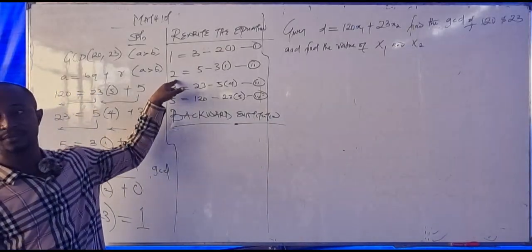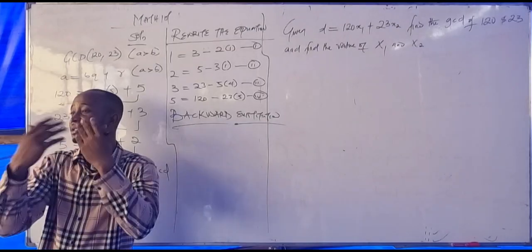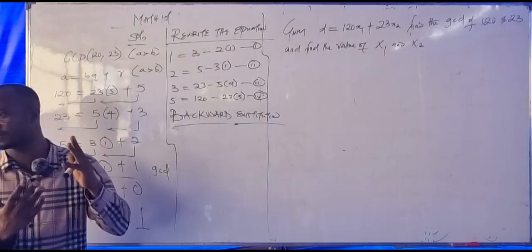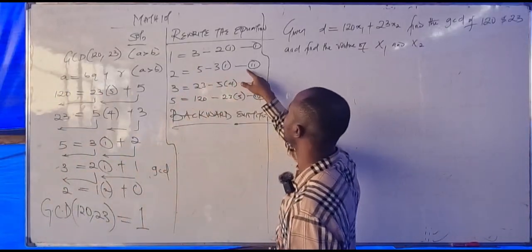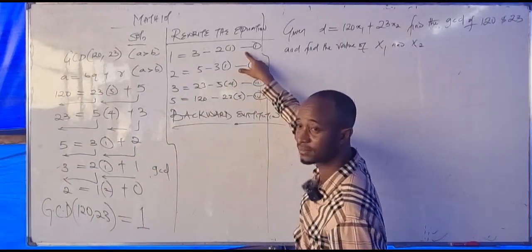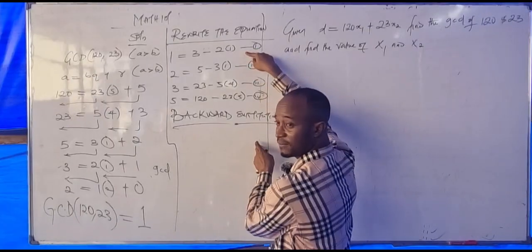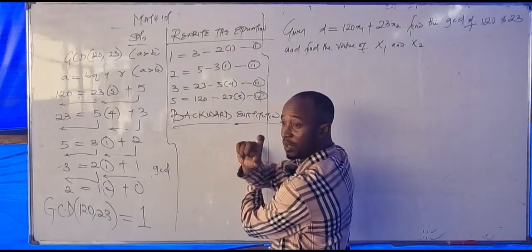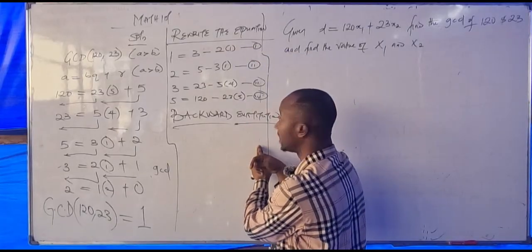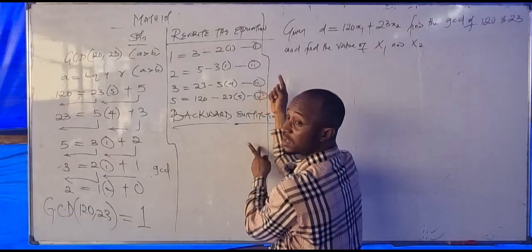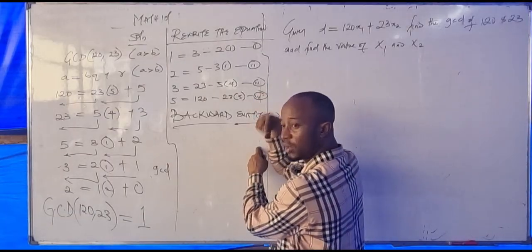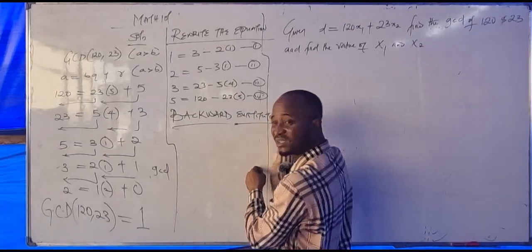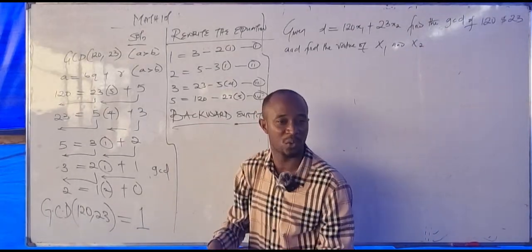Look at this. This is not the normal way of substituting equations. The normal way is forward, but this is backward. I will put equation 2 into equation 1 and get equation 5. No, we stop at 4. When you put 2 into 1, that will give us a new equation. We call it equation 5. I will now put equation 3 into equation 5, and call it equation 6. I will now put equation 4 into equation 6 and call it 7. It's called backward substitution.